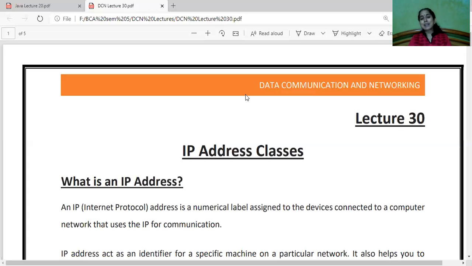In the same way as a destination host has its identification links attached to it, so does the source. Because in communication, it is never one way. When I send a request, I expect a response also. When I send a message, I expect a response from the receiving side also. So how is that receiving side going to send me the response if it does not have my link address? So that addressing system is maintained and managed by this IP protocol.